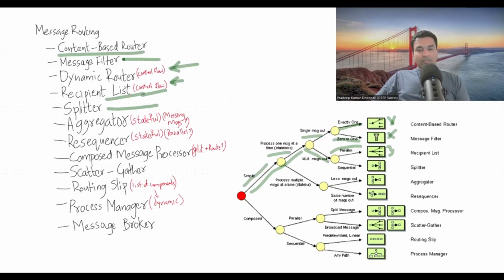And this is the messaging router pattern which we will be using to split all the 1,000 incoming orders and process them sequentially.